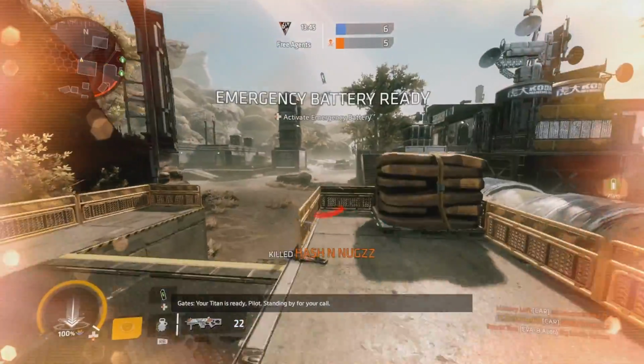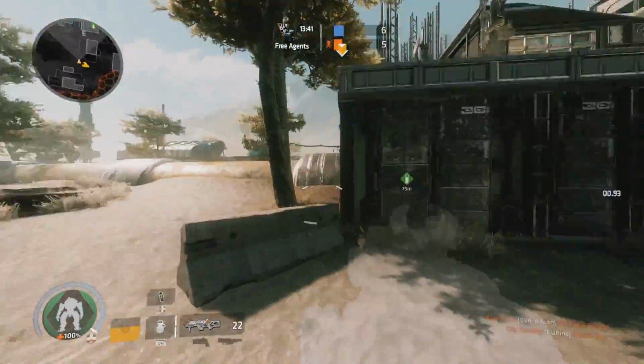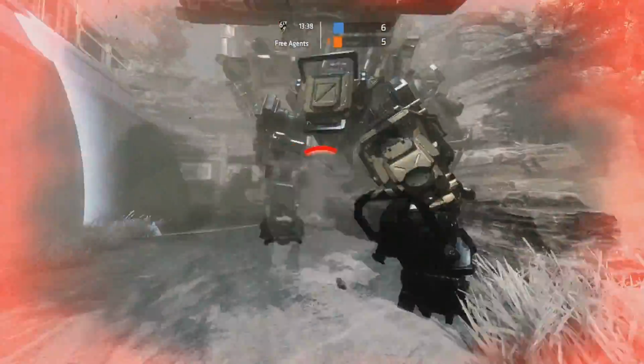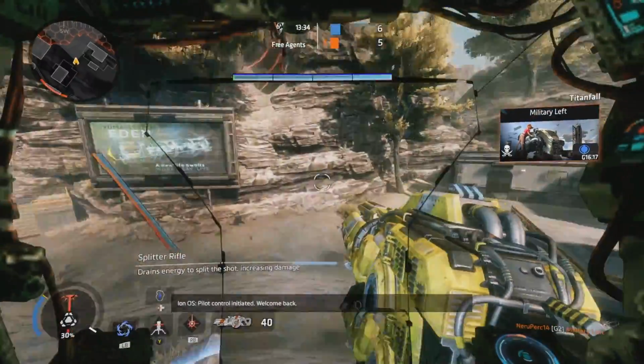Right now I was able to get my 3rd battery, and now that I have it, I can actually call in my Titan. That is the only way you can call in your Titan. You can get kills for days on end, but if you don't have these 3 batteries, you can't call it in. You get 3 batteries, you can call in your Titan.